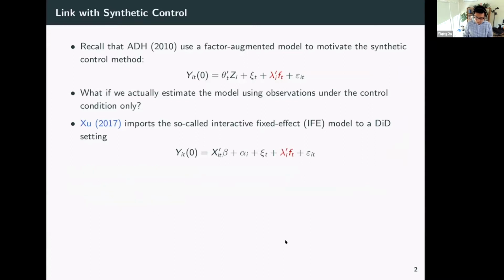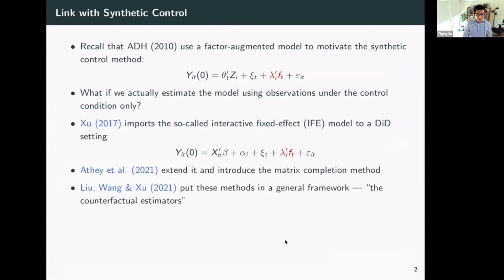And also prior to my work, about the same time, two other authors also had a similar idea and published a paper in IESTAT. The algorithm is slightly different. The differences are very subtle, but we almost worked on the same problem at the same time. And Susan Athey and co-authors extend this and introduce the matrix completion method. You can see the interactive fixed effect as one special case of matrix completion. I'll explain why. It's just two different ways to regularize the factor structure, the error structure, I'm sorry.